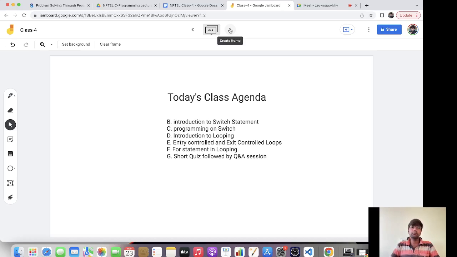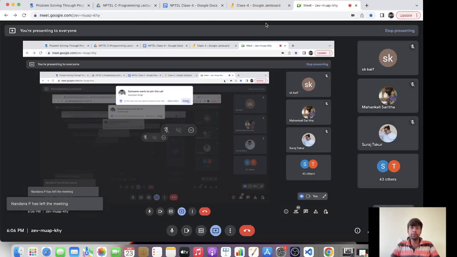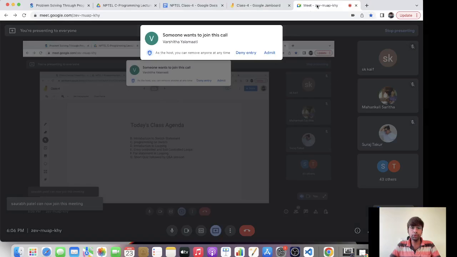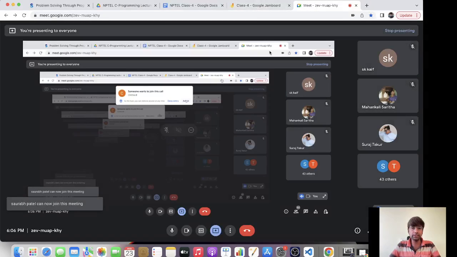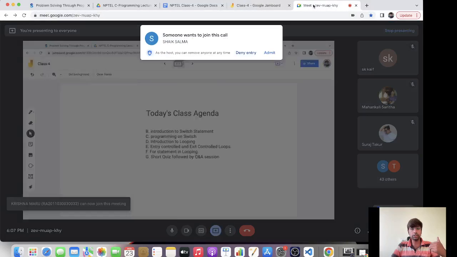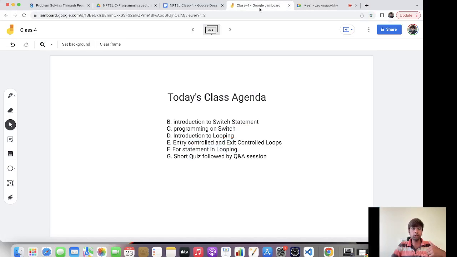Looping is a very fundamental and very important concept in the C programming language. Everybody needs to understand how to iterate through loops, and if you want to do something a repetitive number of times, how you use the loops, what the different kinds of loops are, and how the control state of the program will change in the loops, and what are entry and exit control loops and all this stuff.